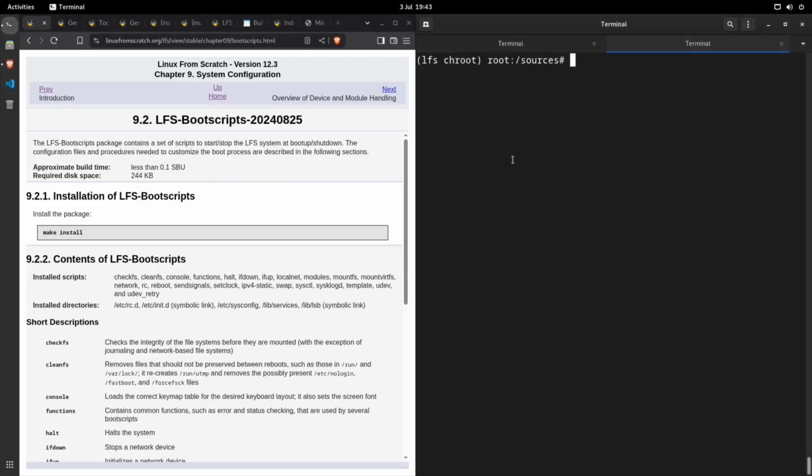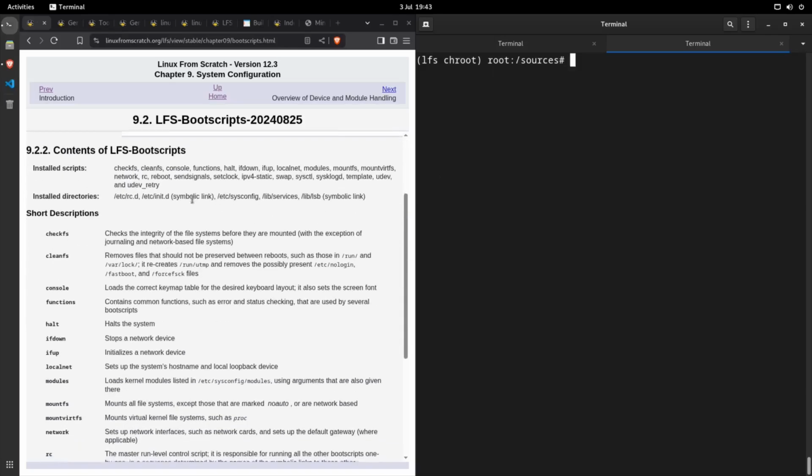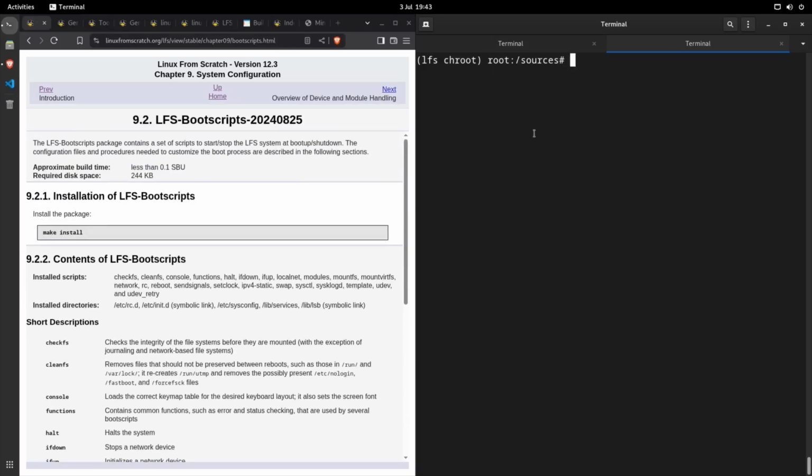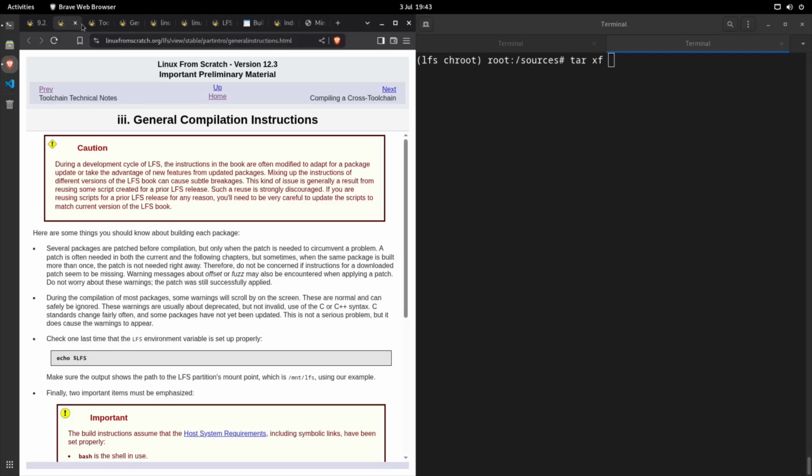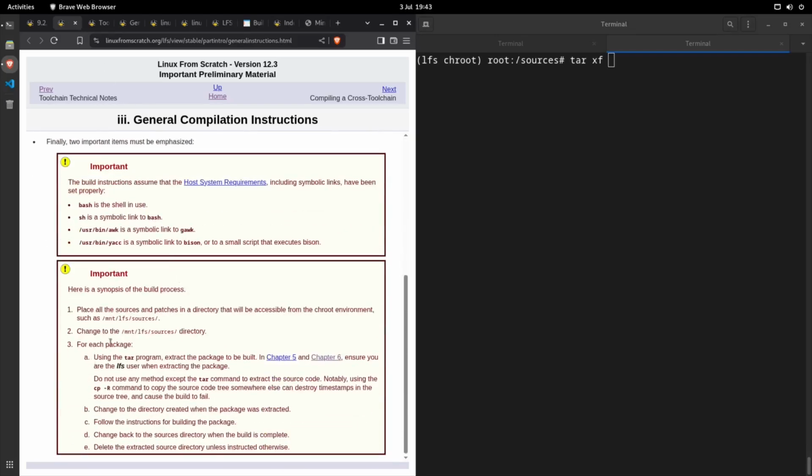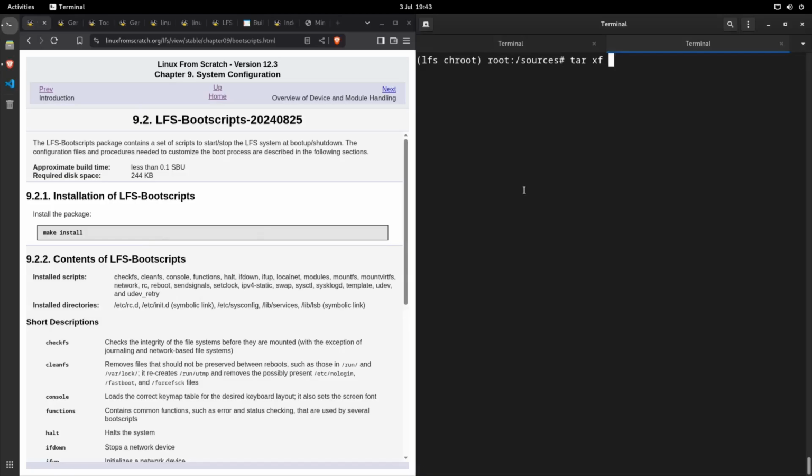Right, so we need to go back to sources. I think it's the tar xf procedure again. If you're not familiar, we follow this process: we go into the sources directory, untar the archive, change into the directory where it was extracted, run the commands that are listed, and then delete the folder afterwards, which is probably what we're going to have to do here again.